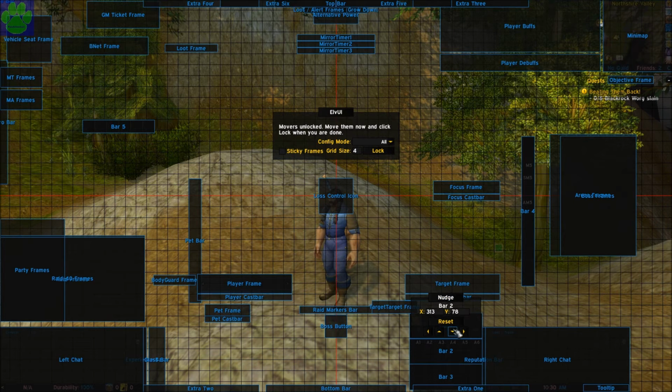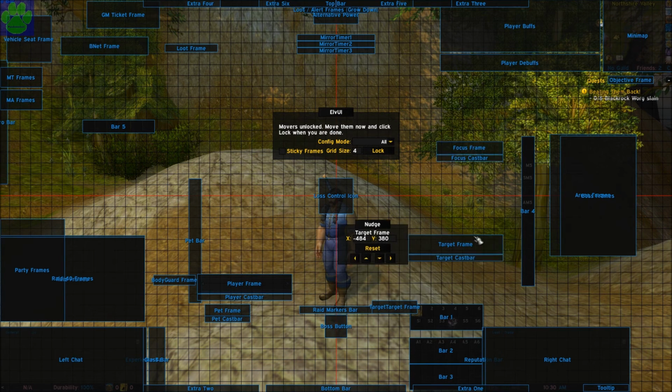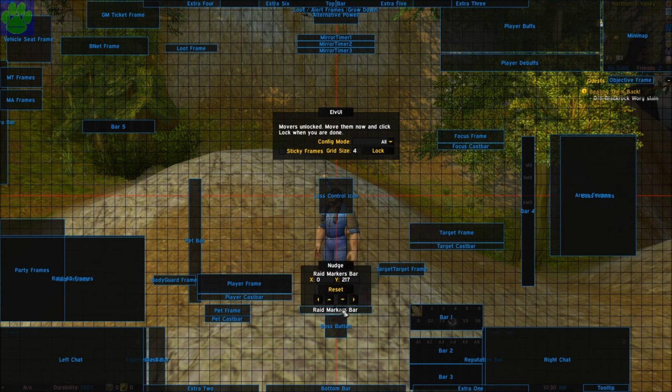Yeah, if I can get, no, that has to come down. And actually, I think bar 1 has to come up as well as some of this. So let's just move this stuff up out of the way right now until we get our bars set.